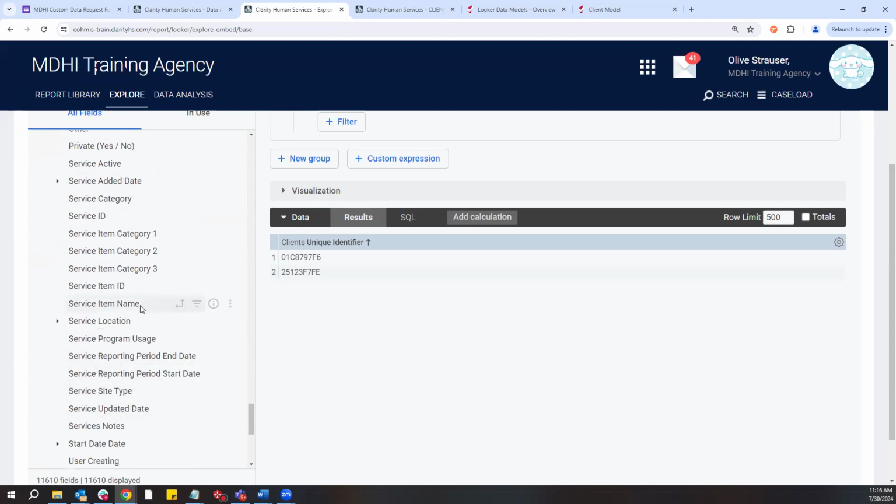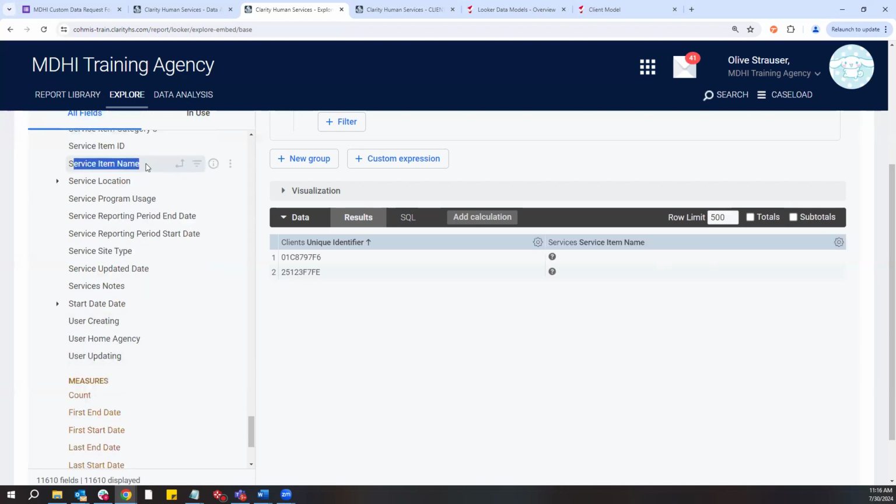If you break down your services into like smaller categories, this is what you'll use. So like if you have case management is the larger service, but then you have like housing search is an offshoot of case management, and like job placement is an offshoot, that's going to be the service item name here.